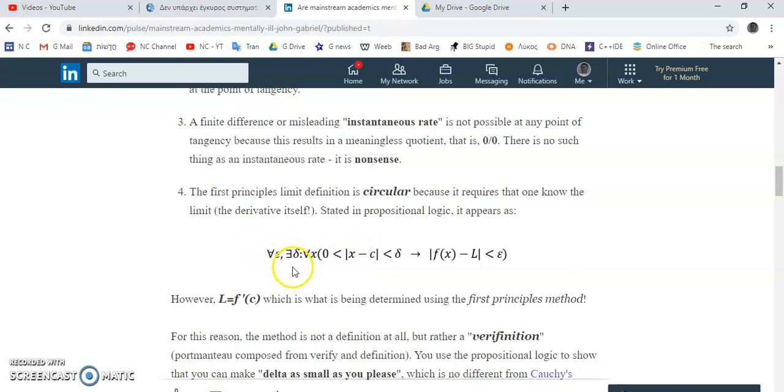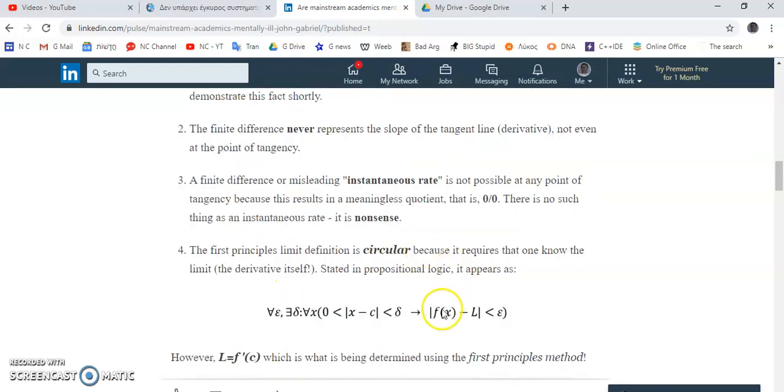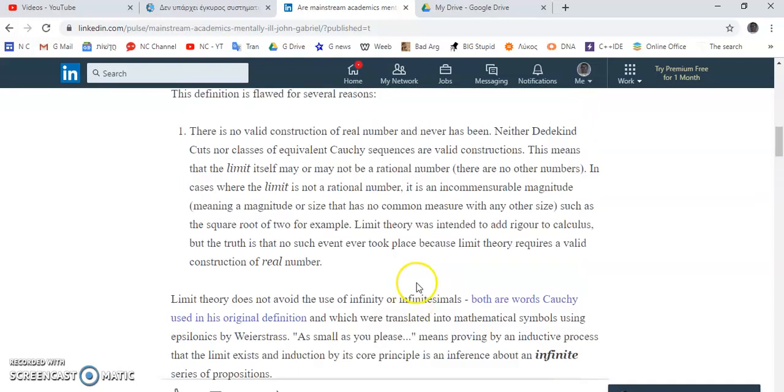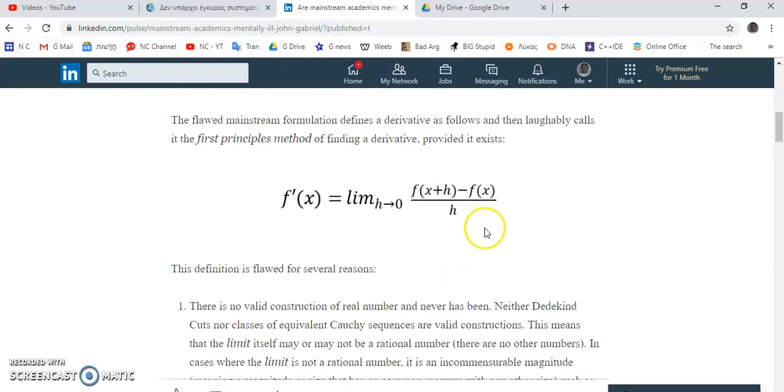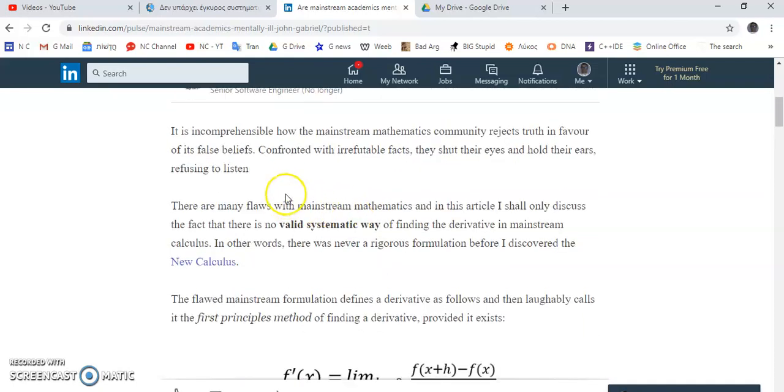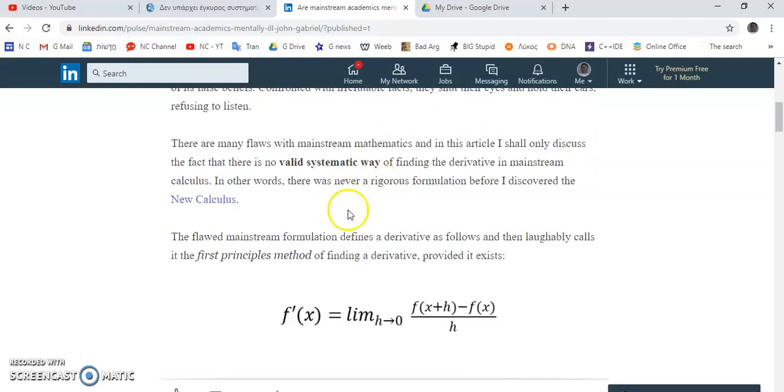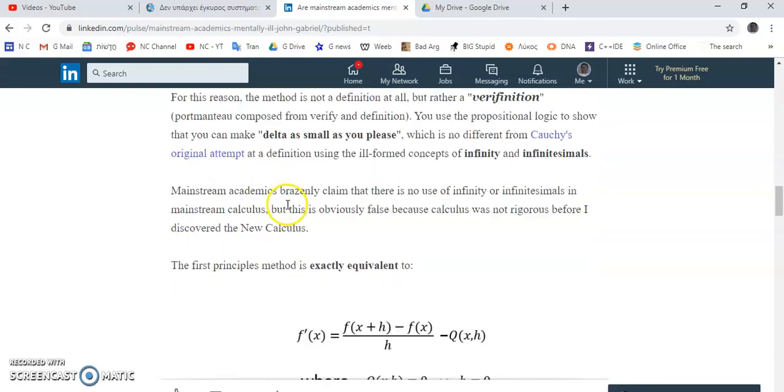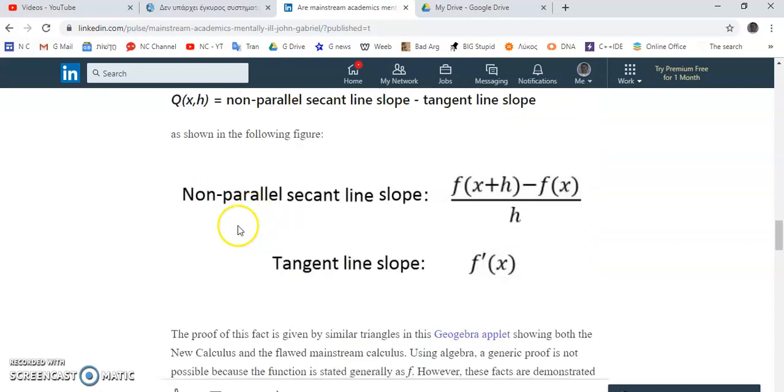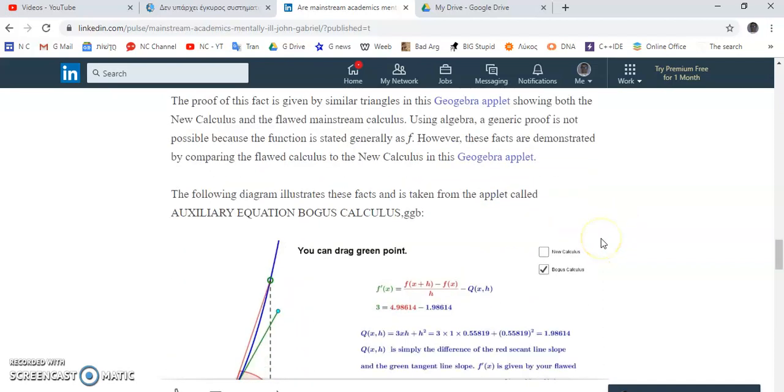If you go to this article here, you'll see why everything you've learned in mainstream mathematics, including this nonsense which is propositional logic, is circular. You do not have any valid systematic way of finding the derivative. This ubiquitous nonsense that you see in front of you here is wrong and has always been wrong. Calculus—your mainstream calculus—has never been rigorous. The proof is here, and those who want to listen, study this with an open mind and see that what I'm telling you is indeed correct. I am correct, and all the morons who came before me are fools. They don't understand; they do not have my knowledge. They were never able to formulate a new calculus.